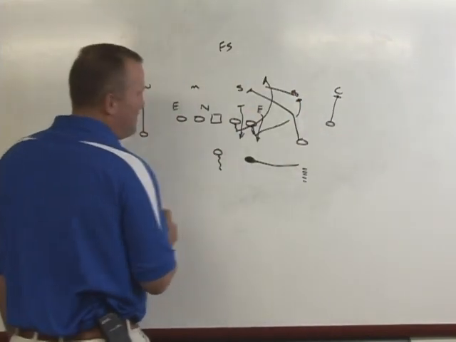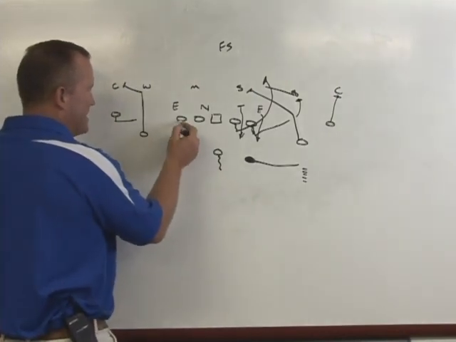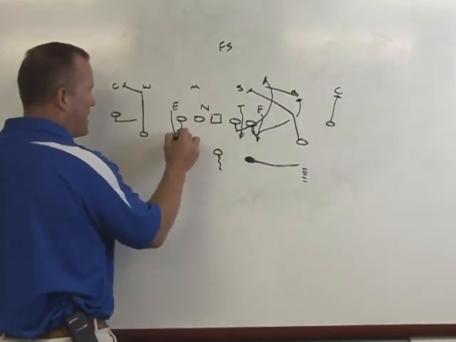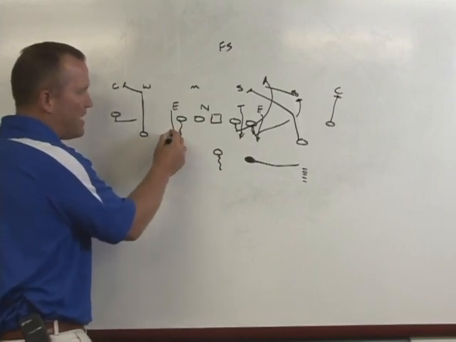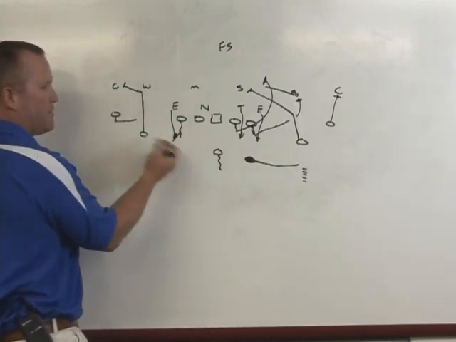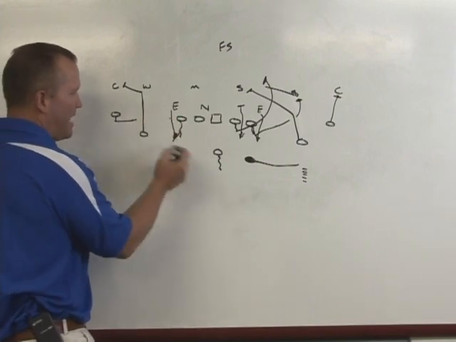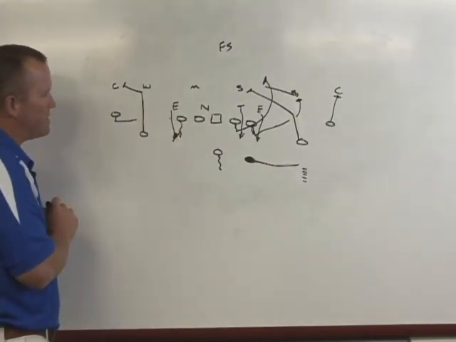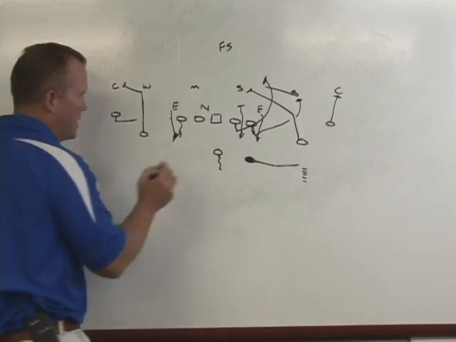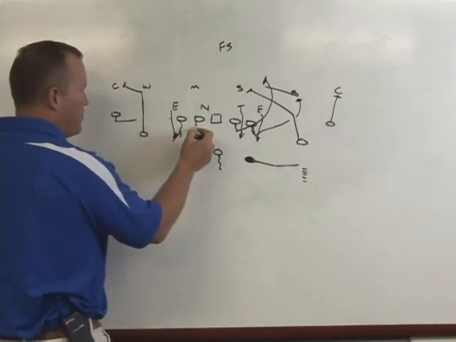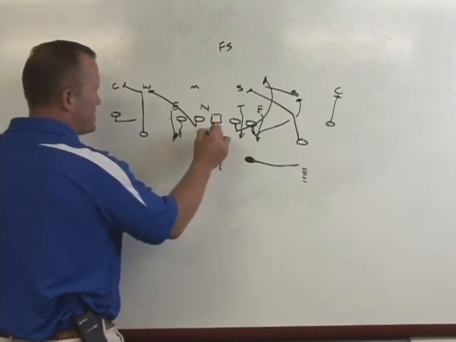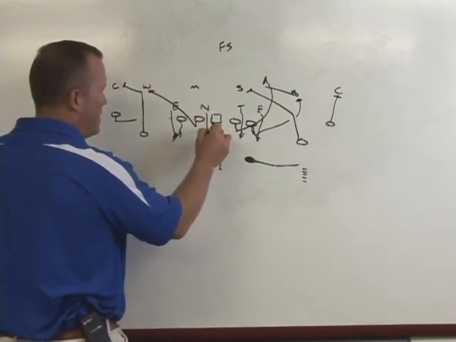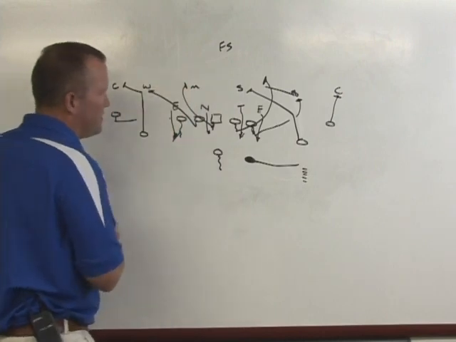Okay? On the back side of this, the backside tackle is set, and then he will cut the end man on the line of scrimmage. Very important that we cut this guy to get his hands down in case the quarterback has to throw back. We want this end's hands down in case the quarterback has to throw back to the split end. Okay? The guard, set, punch, release. He is out and he's blocking the flat defender. The center is set, punch, release off the nose, and he's sealing the alley.